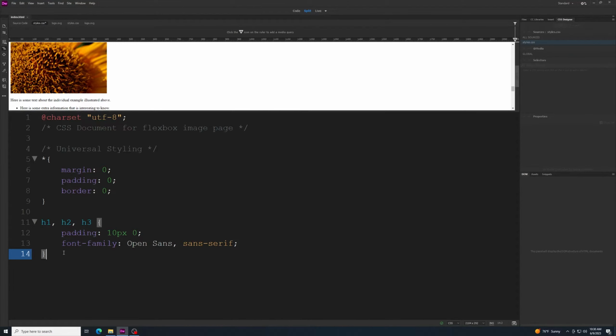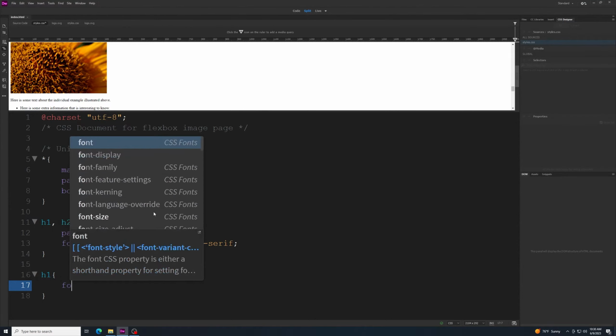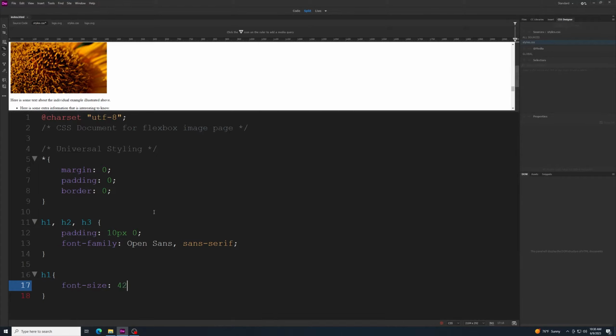Then after that, I'm going to change a few other elements here. One of them is going to be for my H1, and I'll go font-size 42px.